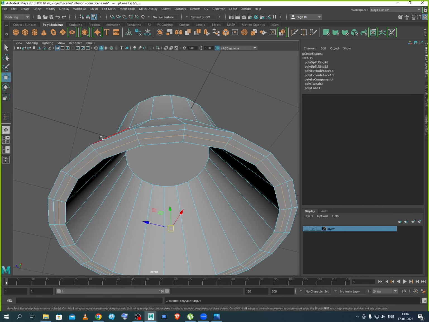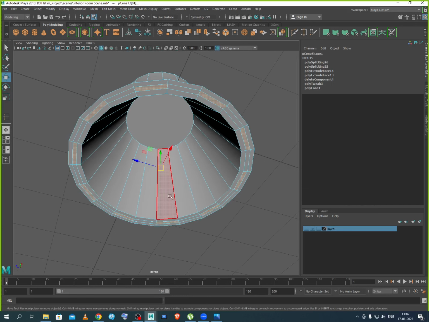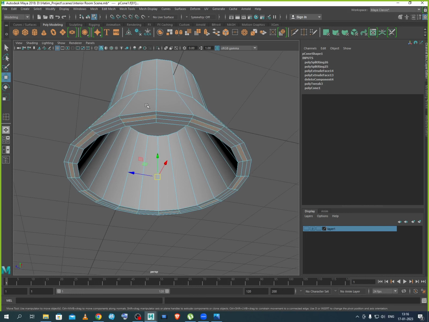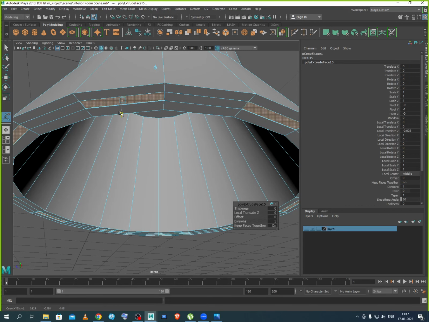Okay, now take this move tool, right click on this one, faces. Now what I'm doing, I'm selecting one face, I'm leaving one face on this one. Now all the faces are selected. Now what I need now, I need to move it inside this one. Now use the extrude option and use the blue color arrow and try to move it inside a little bit for giving a gap in between. Can you see?